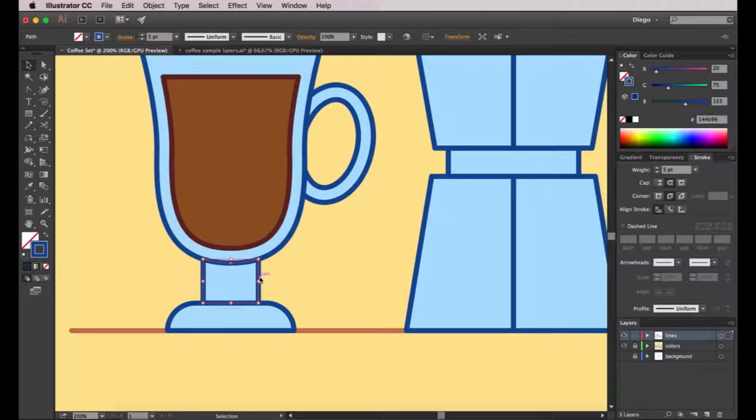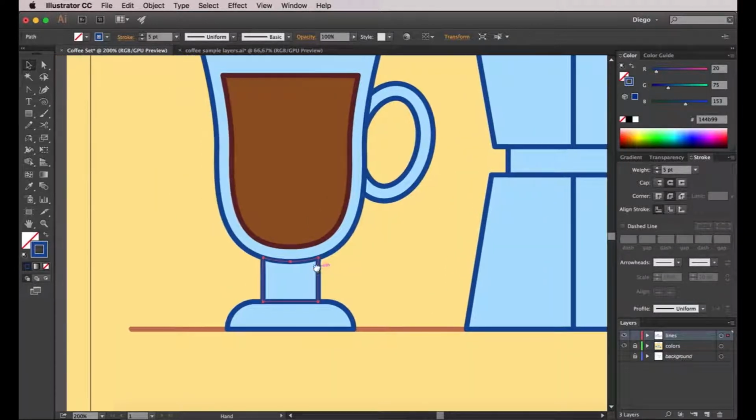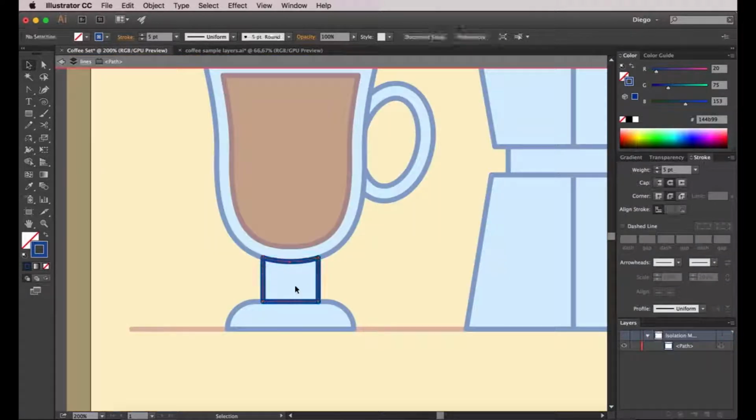Okay, so there are some extra lines that I want to delete because I won't need them. For example, I'm going to double click on this object to enter isolation mode. I'll bring the scissors tool by pressing C. And with the scissors, I'm going to cut here, and I want to delete this part that's redundant with the other shape.